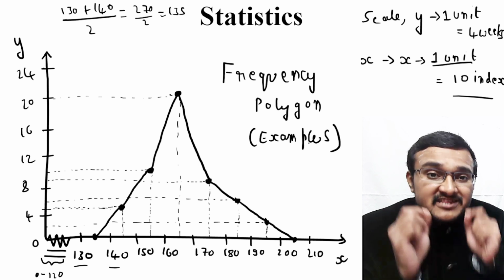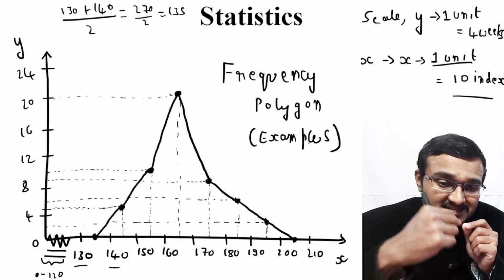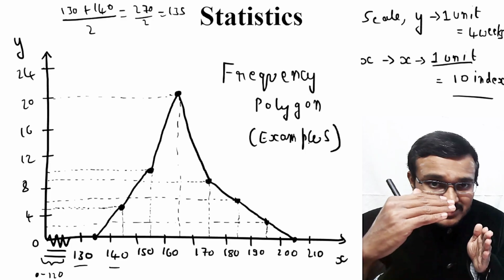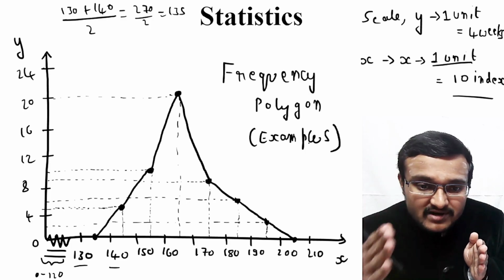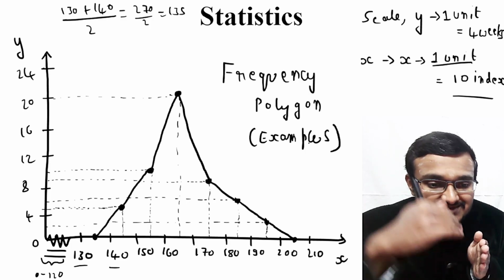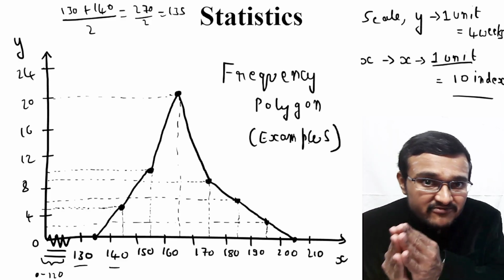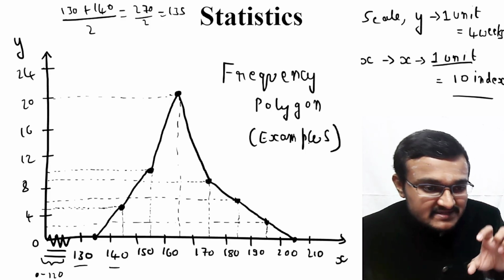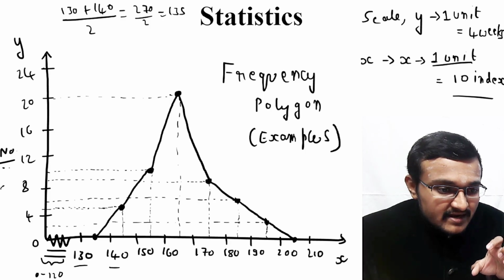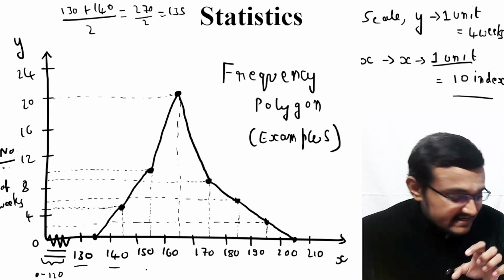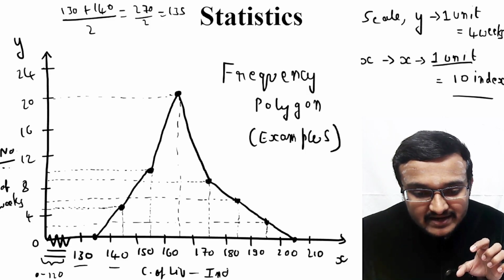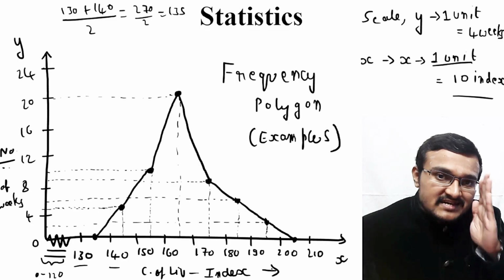So this is how, without plotting a histogram, just by considering the midpoints of all the ranges given here and the frequency they have given, you can draw a line graph like this. You're considering the midpoints of the range on the x-axis and the frequency on the y-axis. Here frequency is the number of weeks, and the range on the x-axis is the cost of living index.